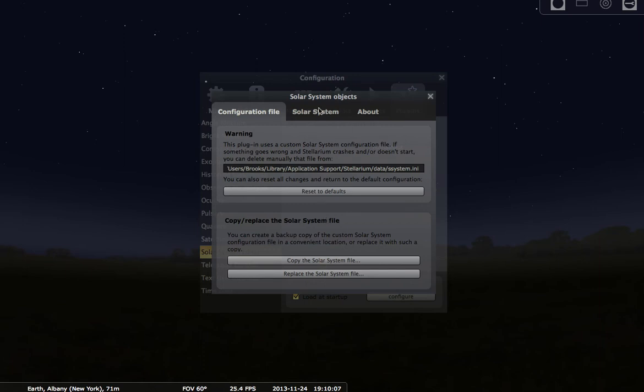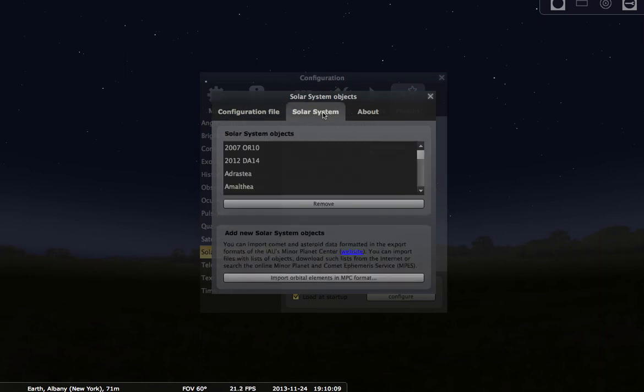After you click on that, you're going to click on the tab that says Solar System, and a list is going to pop up here. And currently this list is everything that is currently in your data file. If you are a Comet ISON watcher and this is a fresh copy of Stellarium that you have, it is most likely already in there. Comet ISON has become a big point of interest, so it has been updated, and it is a default in the data files. And I'm going to show you, it should be, yep, there it is right there.